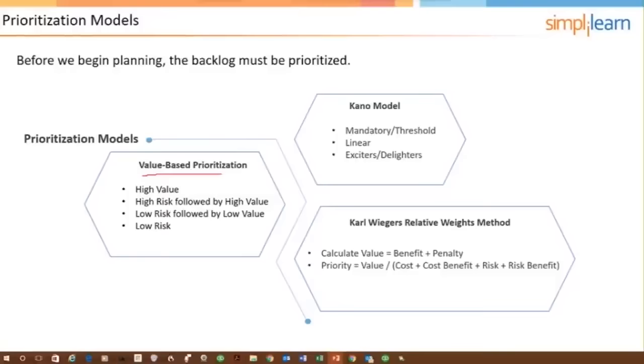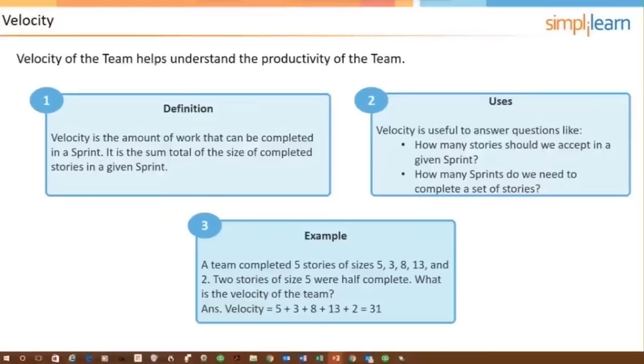Okay, so now let's talk about velocity. Priyanka, that is exactly right. Velocity is the capacity of the team to complete work in a single iteration. So the team has estimated the user stories for size or ideal days, and the sprints are going to be 3 weeks in duration. Obviously, not all user stories can be completed in a single sprint and be done with the project. Well, maybe I shouldn't say obviously, since with a very small, short duration project, you could. But the point is that it's the team's capacity to complete work in a given sprint.